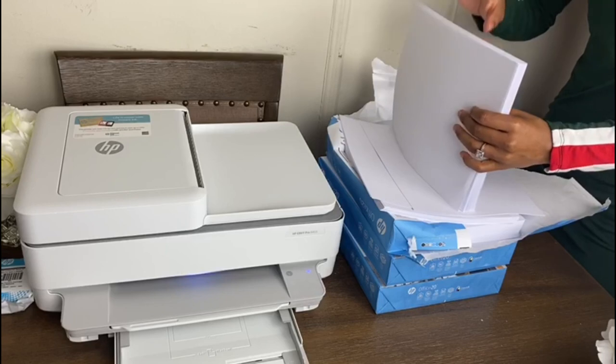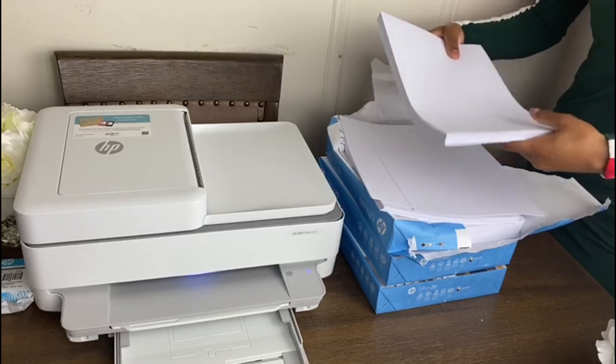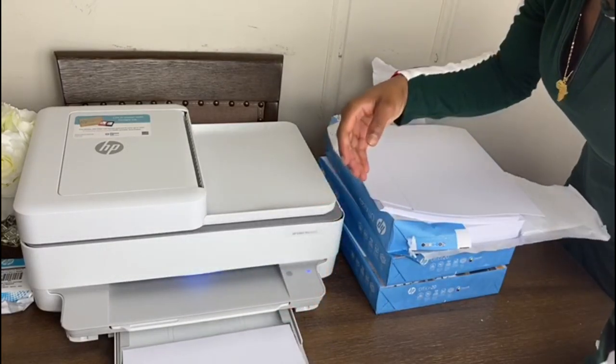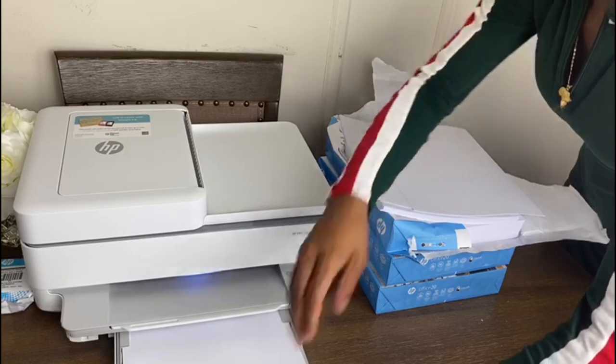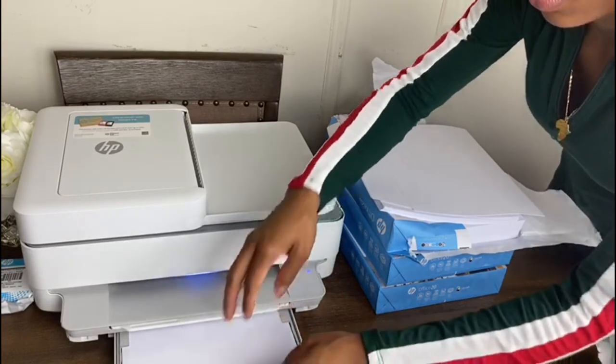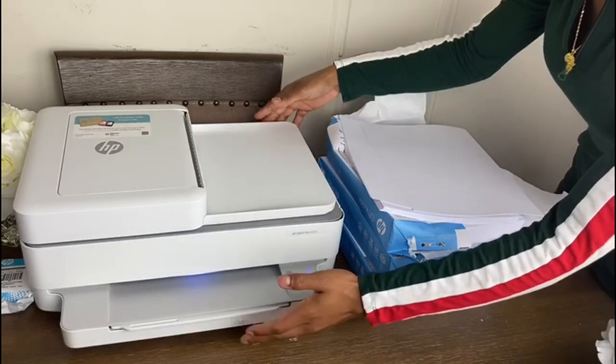So the first set I'm just gonna use, and please make sure, guys, you align the paper properly so the paper can fit neatly in the paper tray. Guys, if you add a lot of paper, the paper tray is not going to close, and we want to avoid having a paper jam. So please make sure the paper is aligned properly.